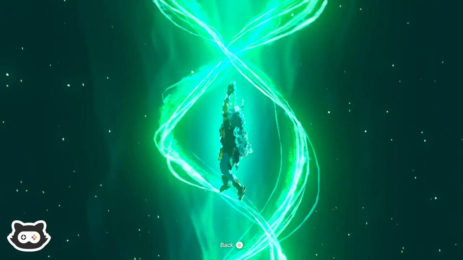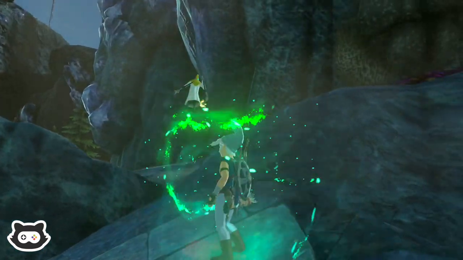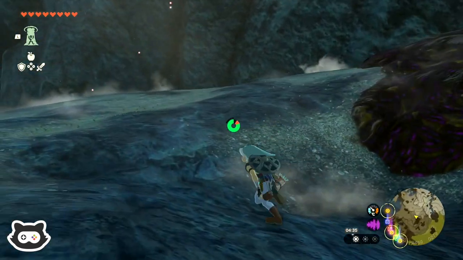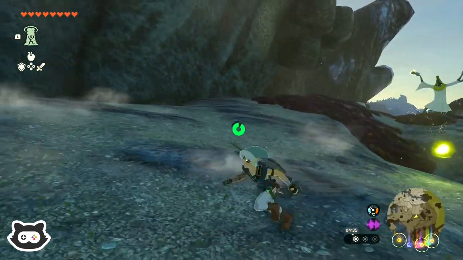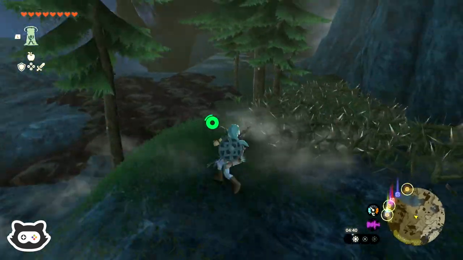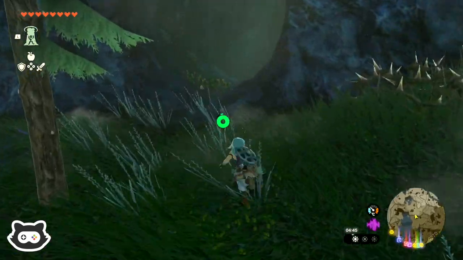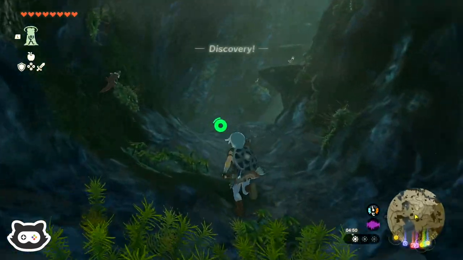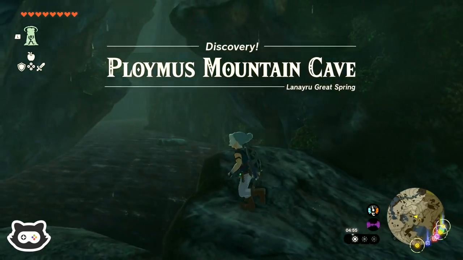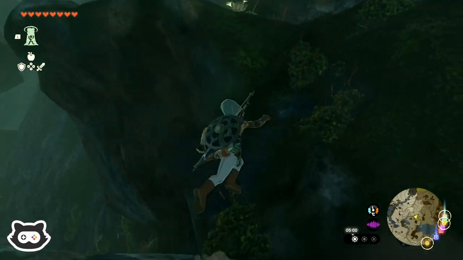Let's head up to the ledge. We're just going to try and get back up to the cliff we were on before we jump down to get the star fragment, just to see what's going on. Whoa, nearly walked into some spikes. Here we go. Is it going to be a discovery? It is a discovery. Ployers Mountain Cave. The Anaru Great Spring. Nice.